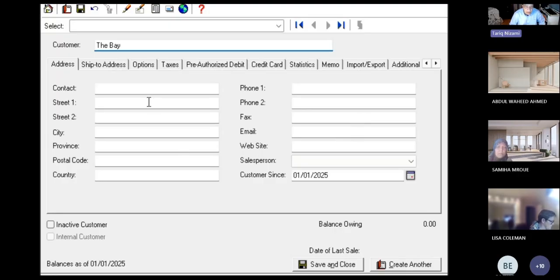Contact is Jane Tramley, 129 St. Catherine Street.